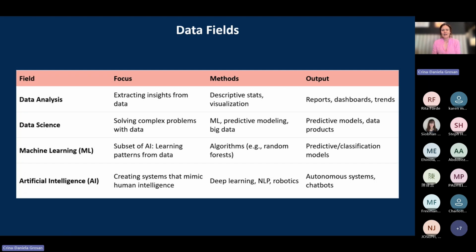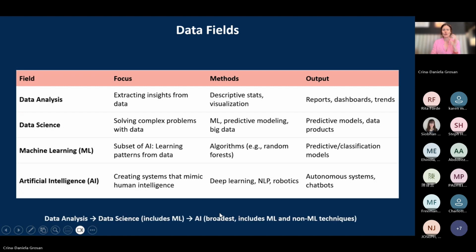And then artificial intelligence is the largest of all. In addition to machine learning, it also includes autonomous systems, so systems that can learn on their own. And you can think here of chatbots or even robots and other bionic things. So it's a lot larger than machine learning. It includes not just software, but also a mixture of software and hardware. It is basically meant to mimic human intelligence in all possible ways. There is this sequence of data analysis, data science, and then AI in terms of complexity.